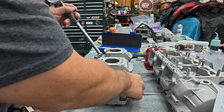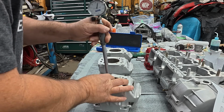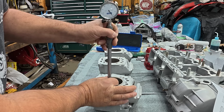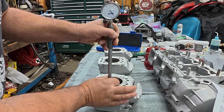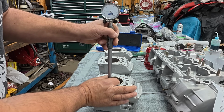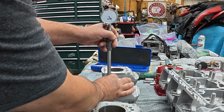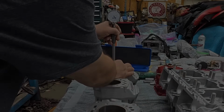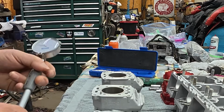So we've got our skirt clearance, and now we just got to find a place to measure it that's not a big problem. All right, and just wiggle it around and look for the lowest. And that looks like we're right there at 0.0035. On to the next one. Real close to the 2.7 number there. And the last one, it doesn't really read intense, so I'm interpolating, but it looks like 0.028.